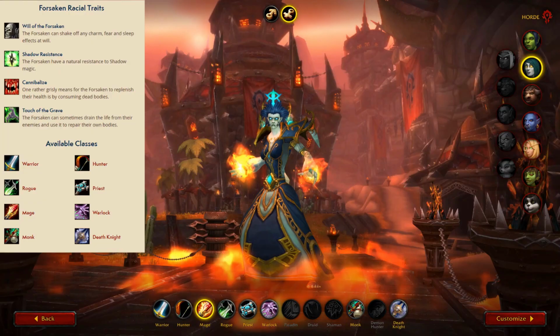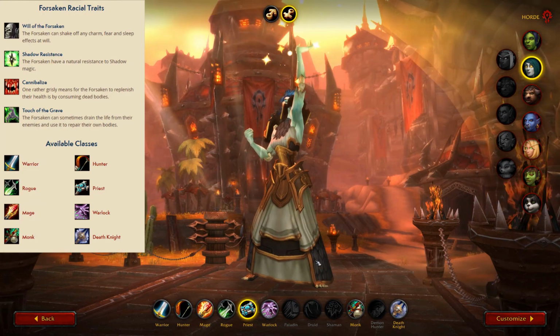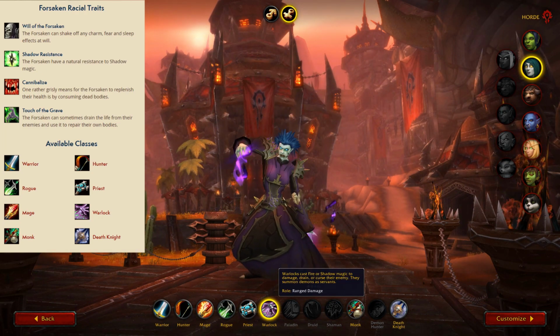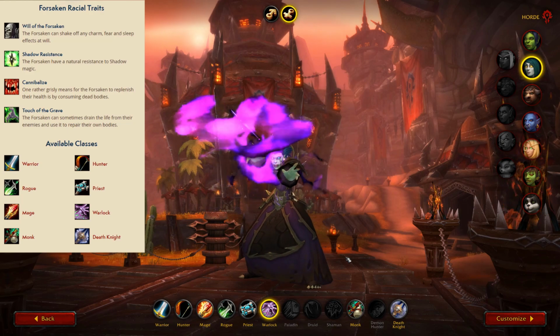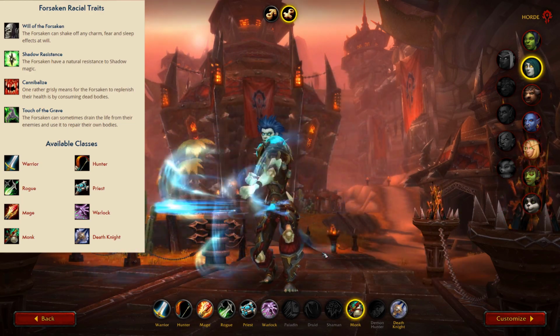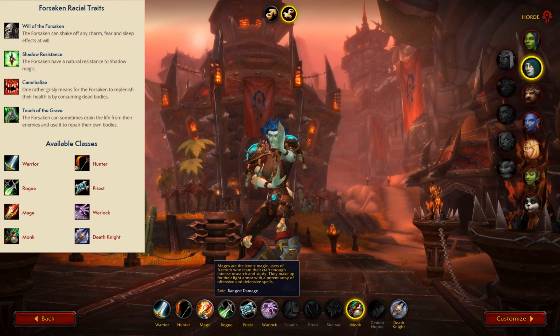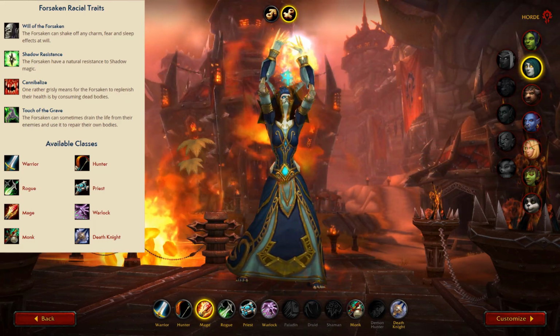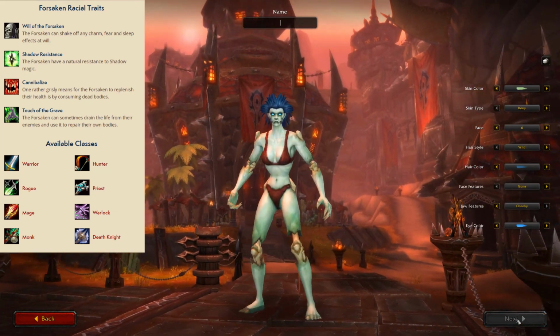Their big feature ability is Will of the Forsaken, and this allows them to shake off any charm, fear or sleep effects. And it's definitely one of the more powerful racial active abilities offered to any race. It's similar to the human Will to Survive if you watched part 1, apart from it works on different types of crowd control. Once again, its main advantage is seen in PvP, as it can save you from some absolutely dire situations and definitely be the difference between life and death.